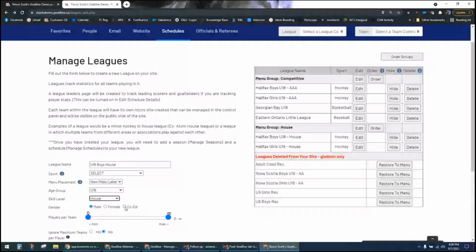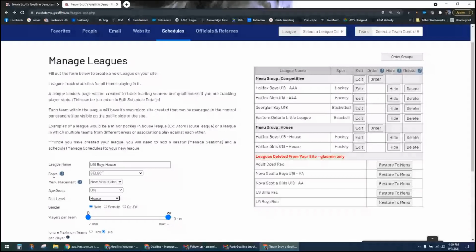These characteristics are not restrictions on who can play in this division. If you do have restrictions on the age and the gender of players who are going to participate in the division, there are ways that you can combine your team registration and individual registration forms to ensure that you have the correct age and gender signing up for the different programs that you offer. These are just characteristics that apply to the league.